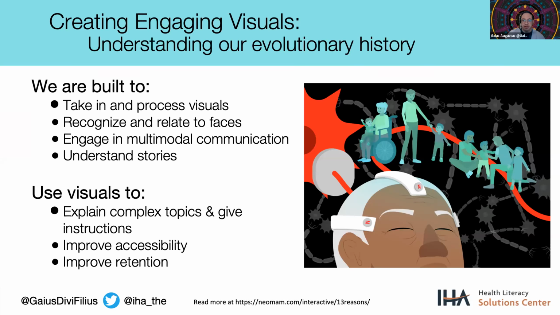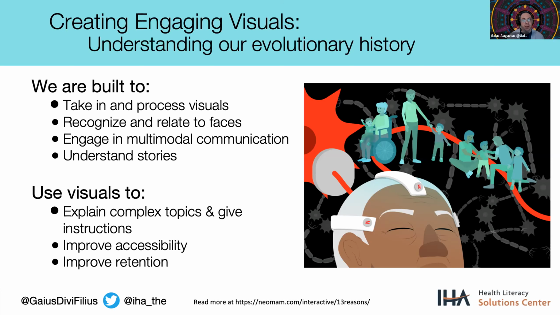So again, we're going to shift gears, talking about engaging and inclusive visuals. And first, I just want to talk about what we're built to do evolutionarily. We're really built to take in communication from all over the place that's visual, audio, like all sorts of our senses, and really synthesize that information to give us a whole picture about what's going on.